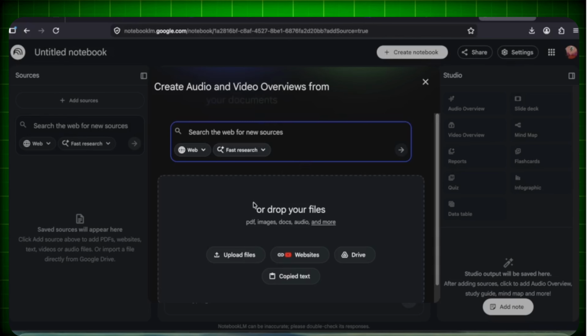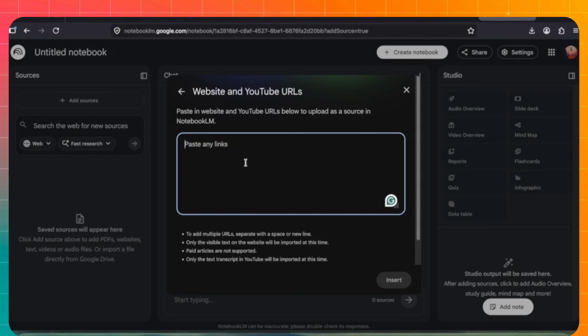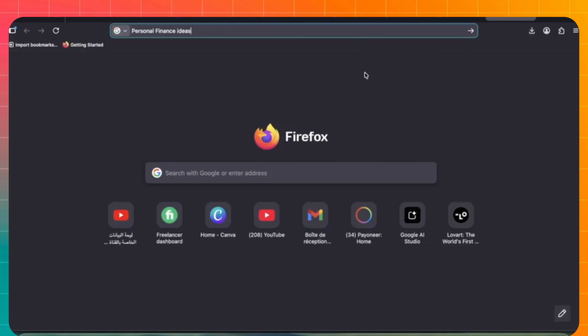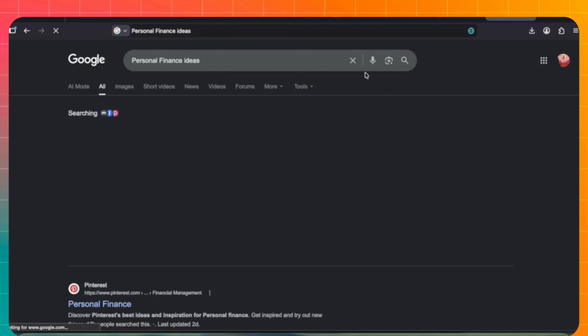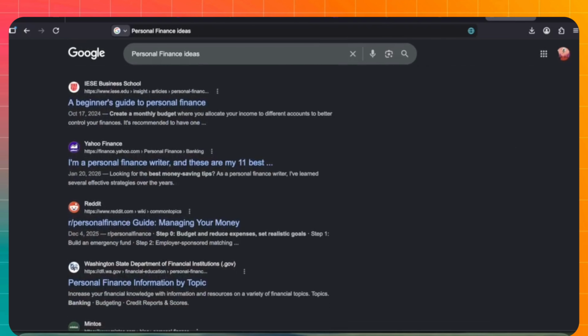Now, here's where things start to get interesting. Unlike most AI tools, you don't need to type a detailed prompt to generate a video. Instead, the platform gives you multiple ways to create content. You can search for a topic, anything from motivation to education or finance. You can upload files, such as PDFs or documents. You can even upload images. Or, the simplest method of all, you can paste a website link, and the tool will convert that content into a full video. To keep things straightforward, we'll start with the easiest option, using a website.